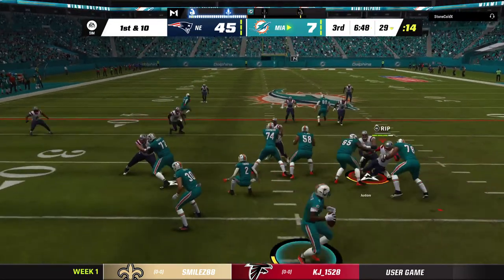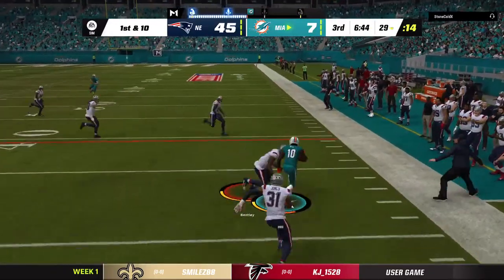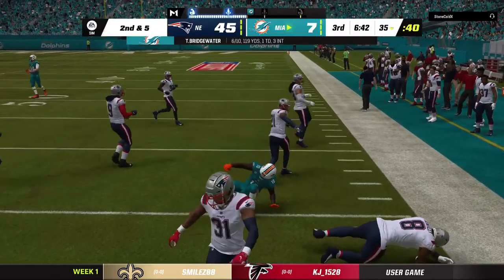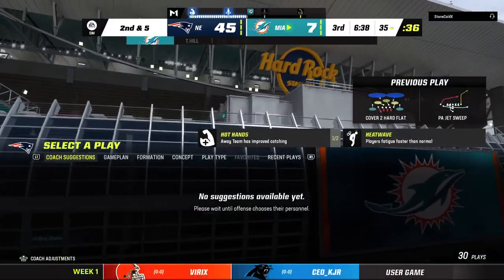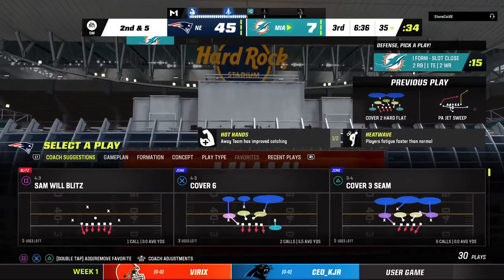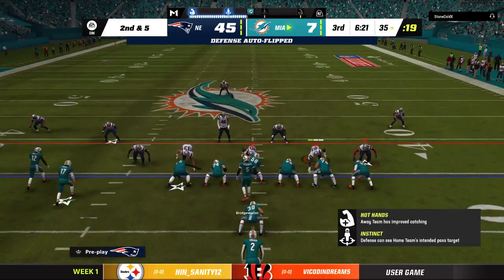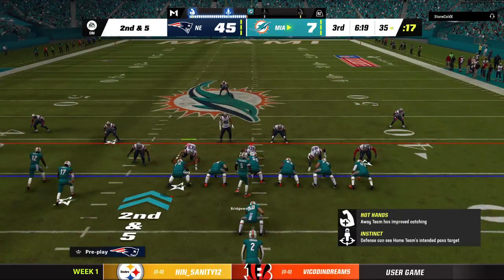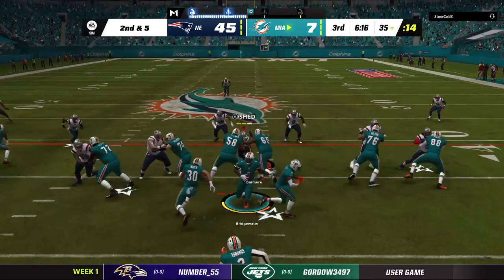Play fake. Bridgewater. That one complete to Hill. And he gets this to the 35. Good for a gain of 5. They like going to him in the slot. He catches another one. I think this comes under the heading of, until they stop him, why not go back to it? He has something going really well. Great working relationship with the guy throwing the ball, and they keep making the connection.